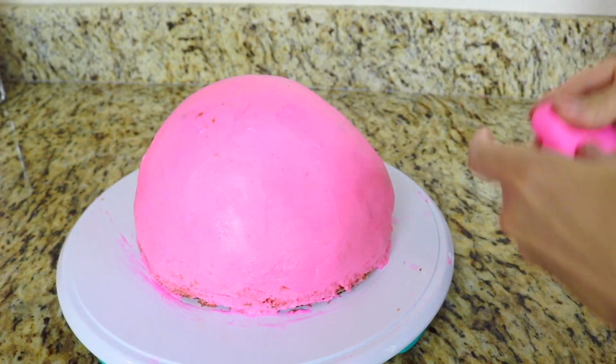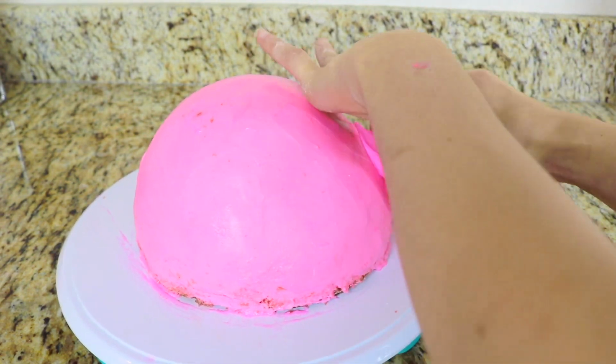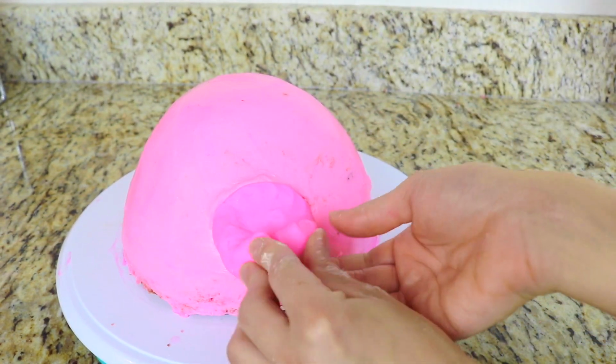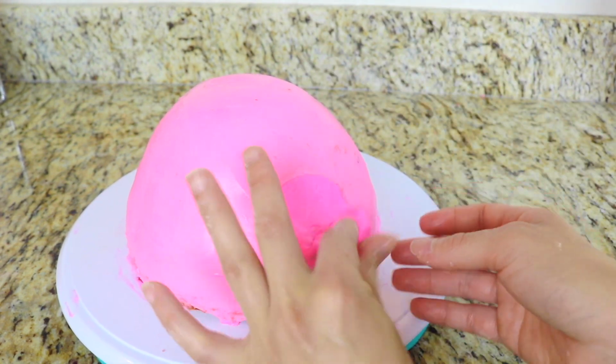Then I'm going to grab a pink piece of fondant and I'm going to make the little tail on the back. I'm just going to attach this to where I want the back of the flamingo's body to be. And this is going to be the tail so that when we cover this in fondant, it blends in with the rest of the cake.